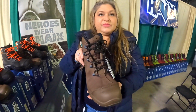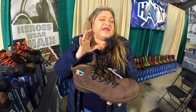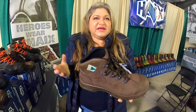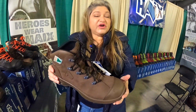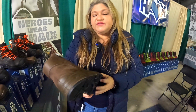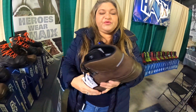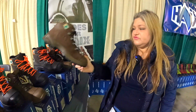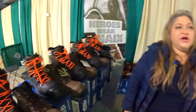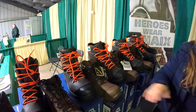The fiber toe is weight-wise a little bit lighter than the steel toe? It's pretty negligible actually when you put them hand to hand. When you walk all day long, it adds up. It could be, yes, but it's a very comfortable boot. We sell a lot of these, also EH rated for the electrical hazard, waterproof, breathable. So there's a lot of application for this. Some guys are just driving skidders, but they're really not using a chainsaw, or maybe they're just driving a logging truck, and they're not cutting at all. This would be a good option for them.